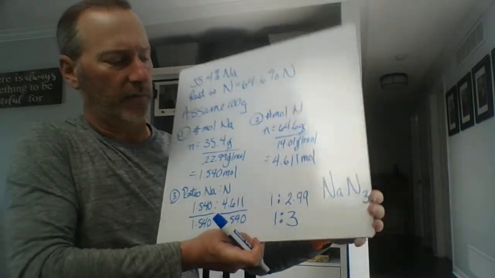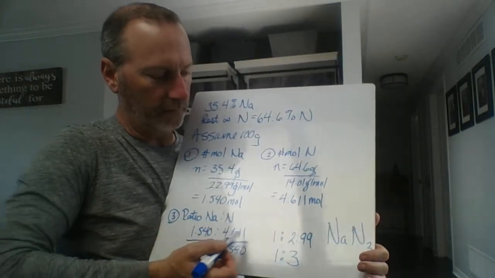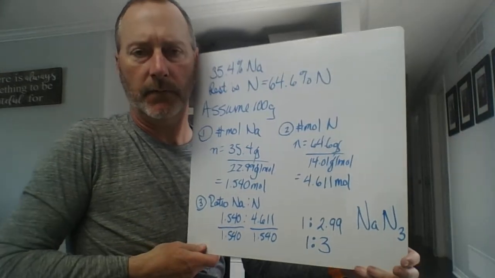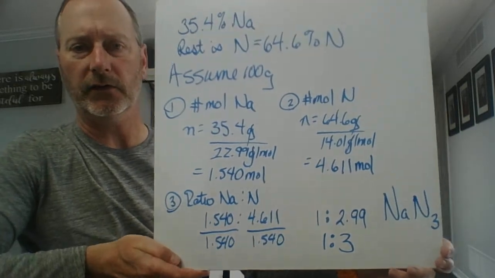I just find that if you put the title sodium to nitrogen, then you always write sodium first and nitrogen second. Okay? That's another example of how you go through it. The steps are pretty much the same. Find the number of moles of each one. So take the mass, and use that mass and the molar mass of whatever it is you're using to find the number of moles. Once you've got the number of moles, then you create a ratio, and that's our mole ratio.